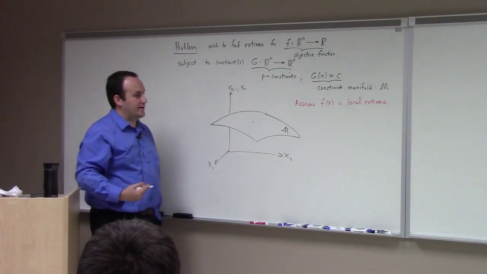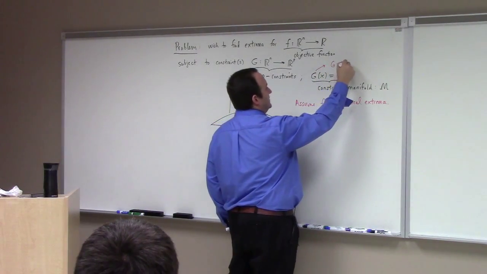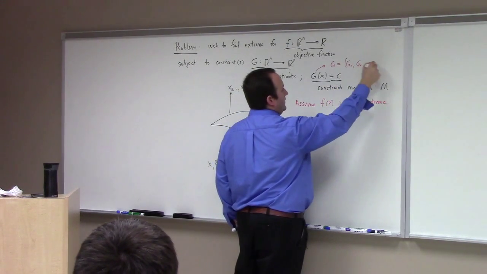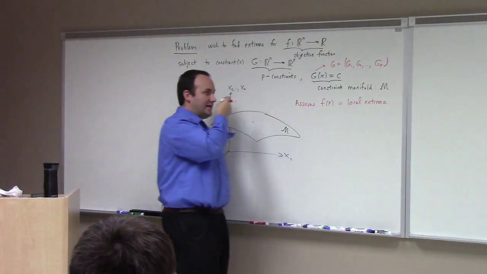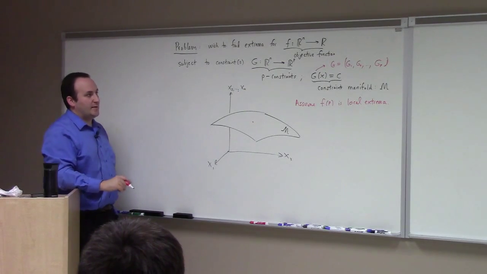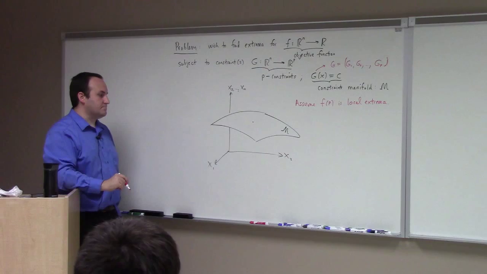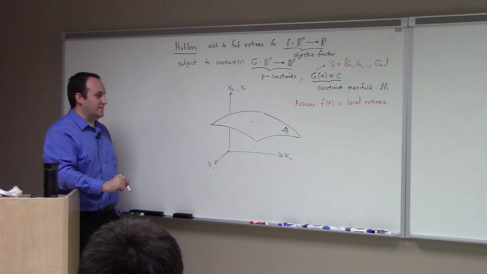So this g, by the way, to expand it, g is equal to what? It's g1, g2, how many of them? Yeah, gp. And I'm assuming that this constraint has rank p. So I'm assuming that I have p independent constraints for the sake of not putting in more fine print.